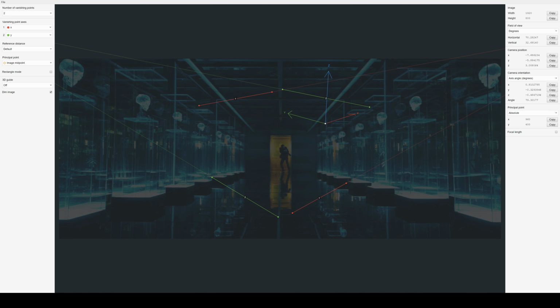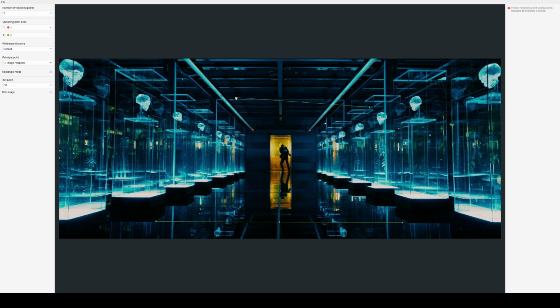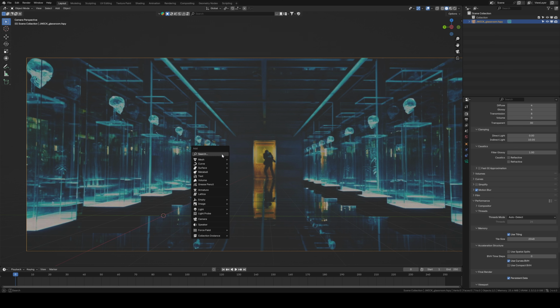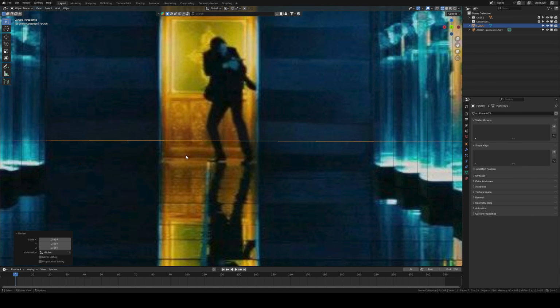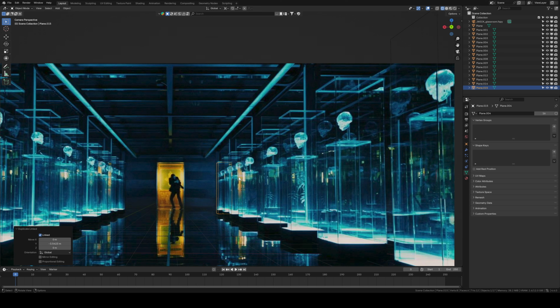Then I took the base frame into fSpy and used the parallel lines of the glass display cases and the metal beams underneath the ceiling to get accurate camera data. Conveniently, the room also had pillars, so I could check in real time if the automatically calculated vertical axis of my scene lined up. I opened up Blender, imported my camera and started to match the positions of the big main focal elements in the room. Walls, floors, and of course all the showcases containing the transparent skulls.